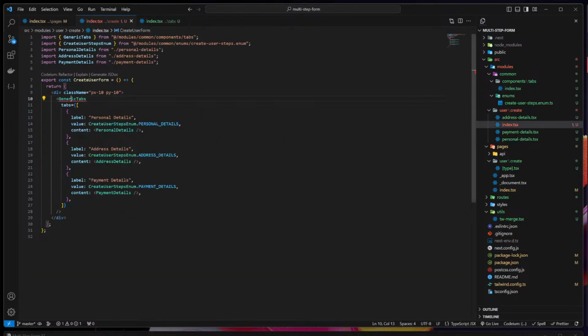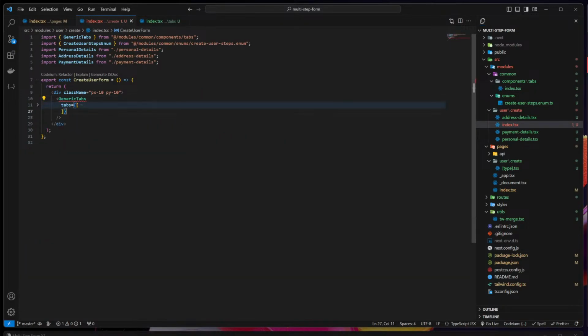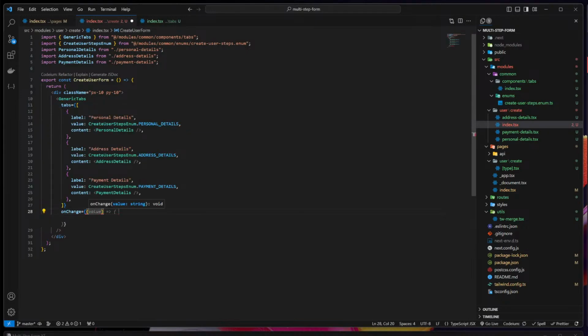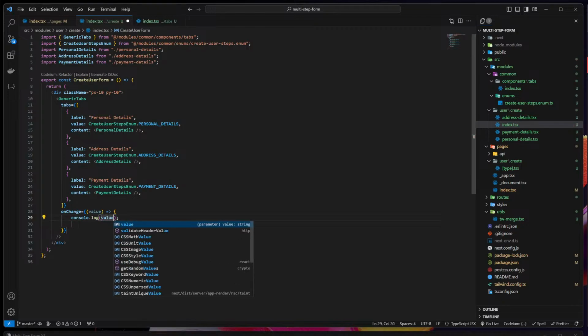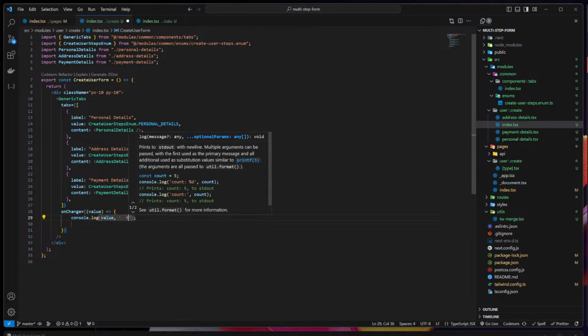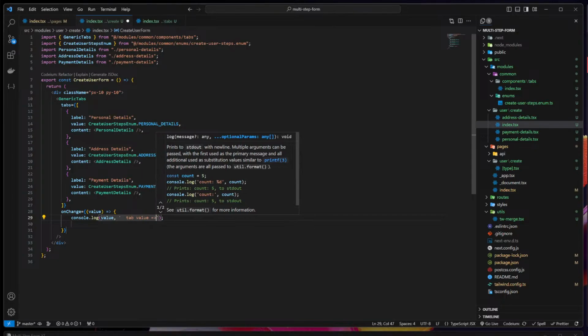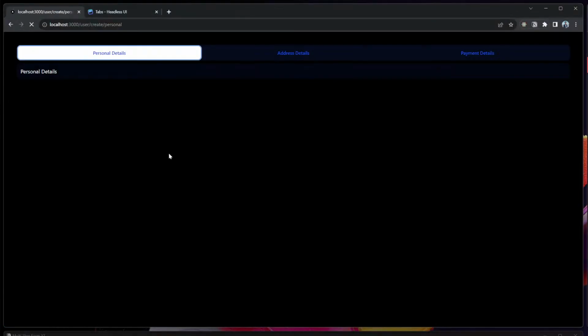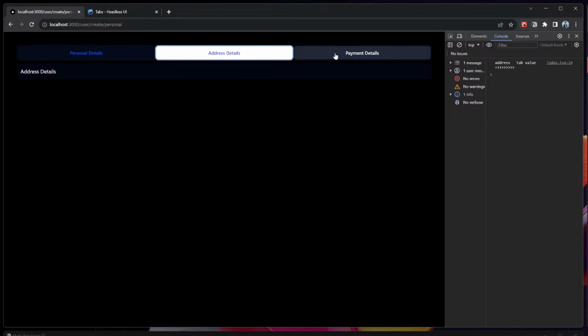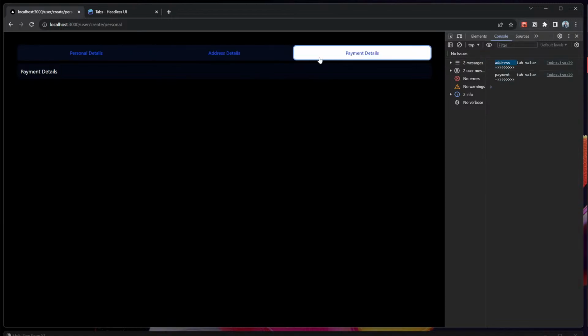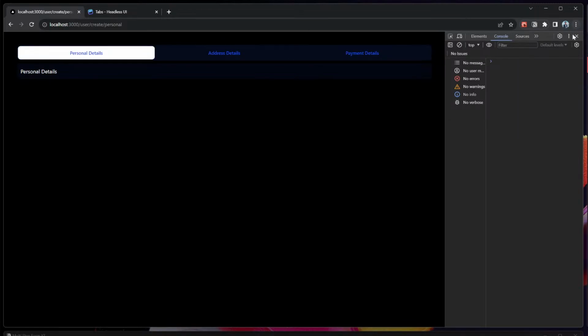Okay. Now here we can first just log this tab value, so we can get the idea that it is working fine. Obviously, you get the value. Okay, working fine.